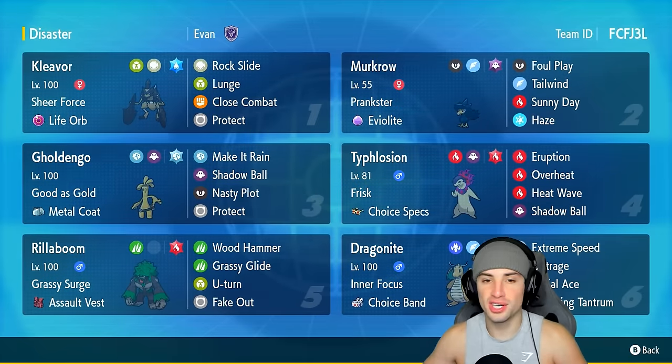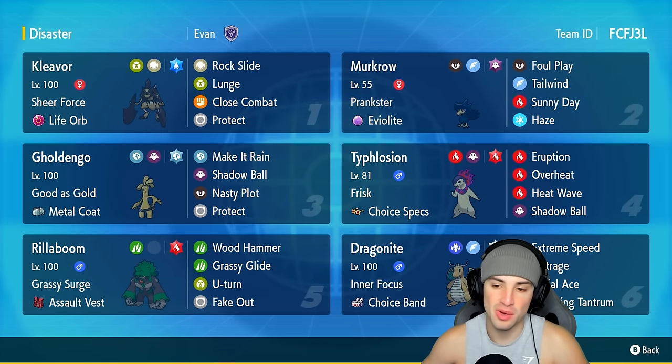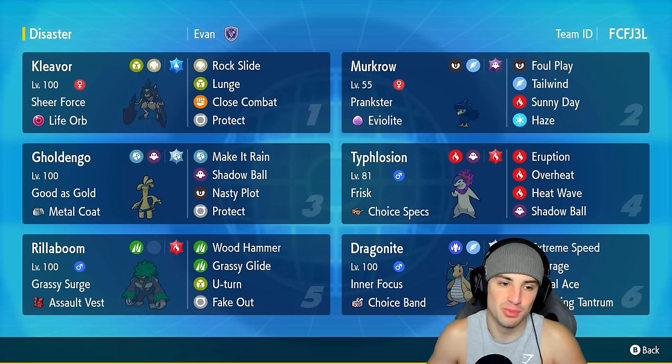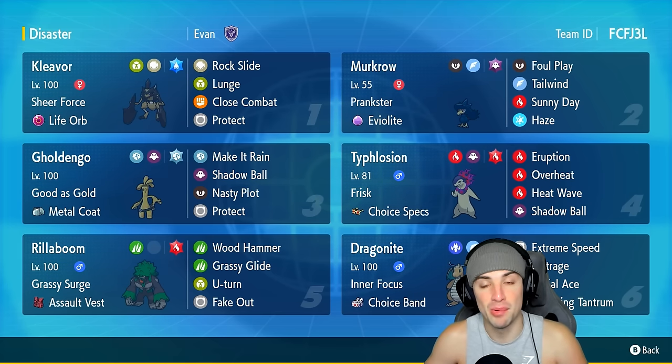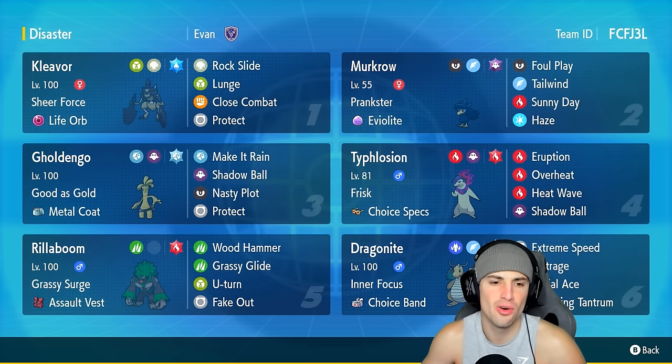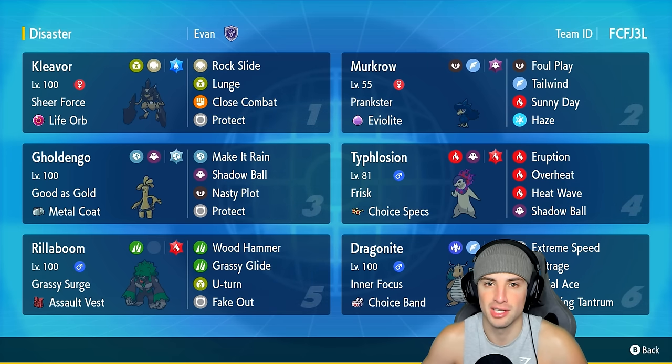So guys, wish we could have got you guys a winning record, but we'll take 1-2 all day. Little losing record, and I think it's our first one of Regulation H, which kind of sucks considering I still feel as though we would have won that match number 2 if my boy Kleavor landed that Rock Slide. Would have been some big time damage, would have picked up KOs, would have had a flinch chance as well. We would have been all over the place, so really upset at Kleavor today.